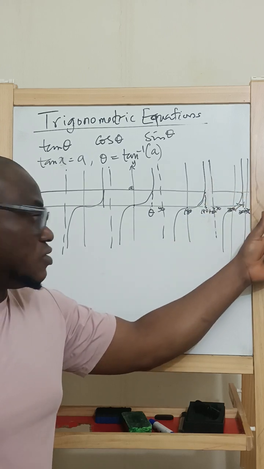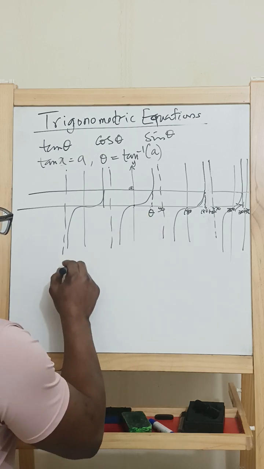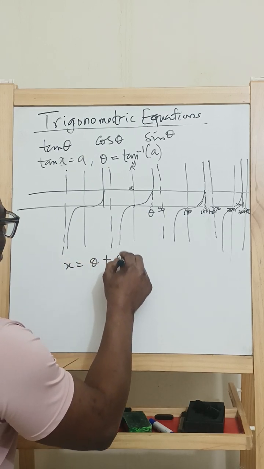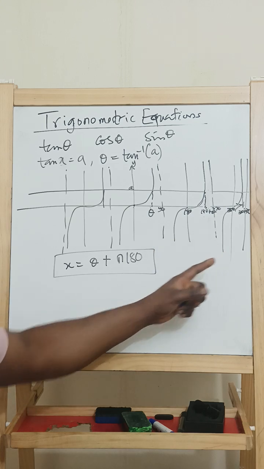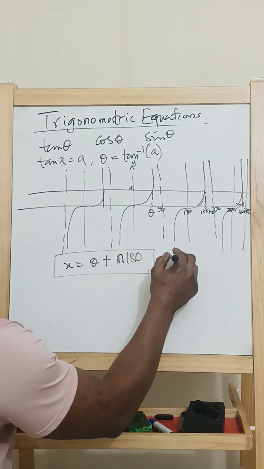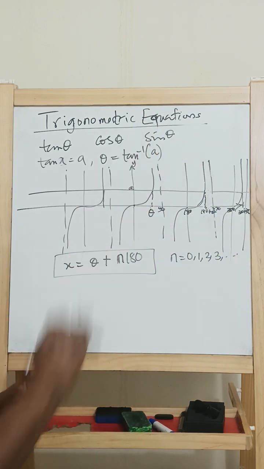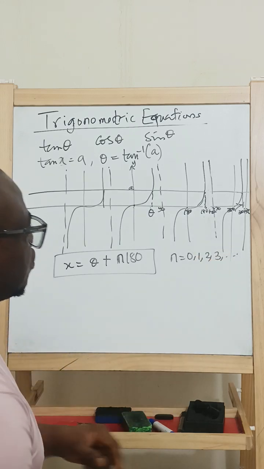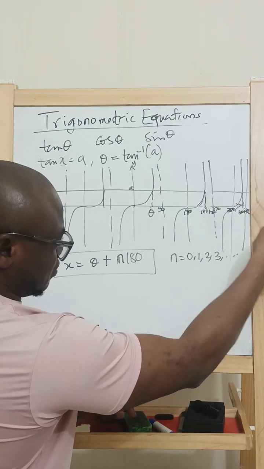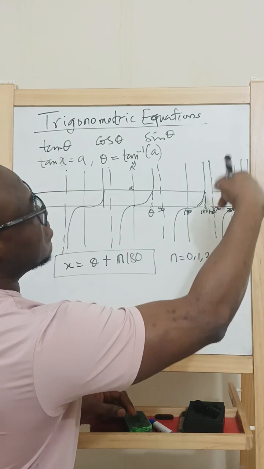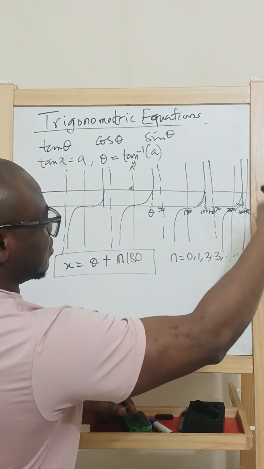And that is how it will continue to go. So we have seen a pattern, and that pattern is that the actual x is going to be theta plus n times 180. So this is the actual solution. Which means n is to be 0, 1, 2, 3, and up to infinity, like that. So this is 180, that is 180, this is 2 times 180, which is 360. The next one you will see is going to be, add another 180 to it. You get it now?